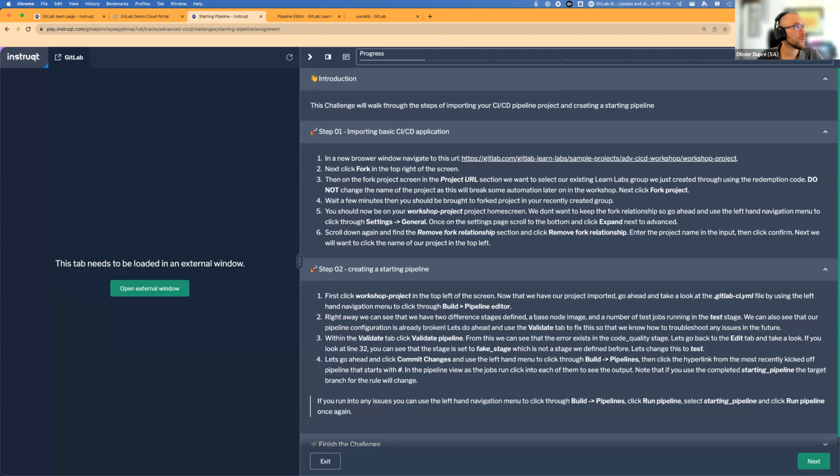So just for those who can't access Instruct, don't worry about that. We are working on the backend to fix that. You are seeing all the instructions live on screen, and the infrastructure which needs to be provisioned is needed only for the second part of the workshop, which is driven by Ted.